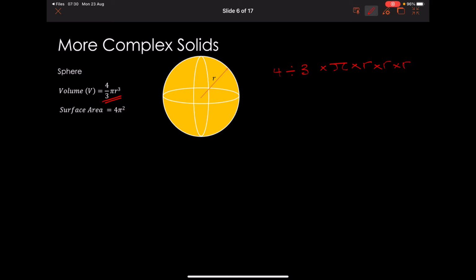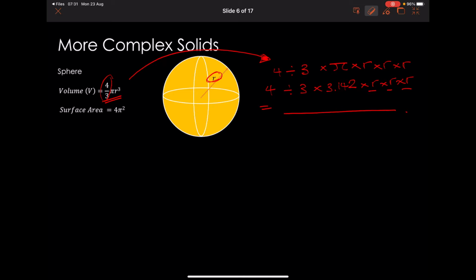So that's like 3 times. Okay, that's that one. So all you need to know to work out the volume of a sphere is the radius. Everything else is given because we know that the fraction at the beginning is 4 divided by 3. We know that pi is on your calculator, and we know that whatever the radius is on the picture, you can put in here. And you can just put all of that into your calculator and it'll give you an answer.